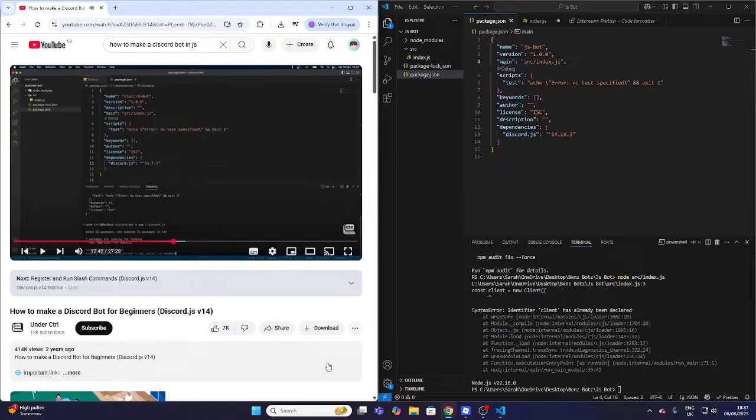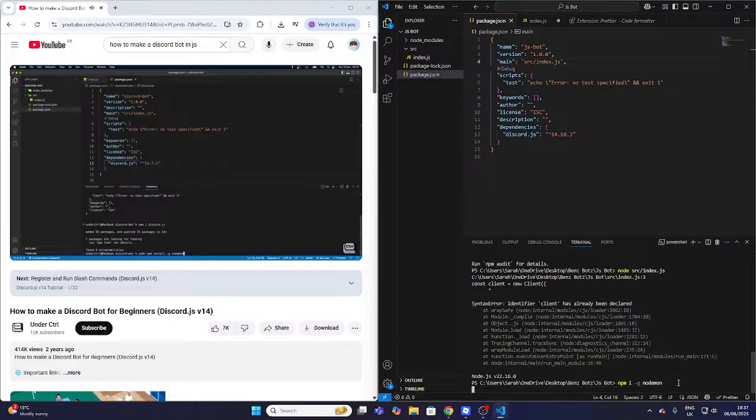The -g flag means global, and it will install it on your computer. If you're on Windows, this command should work just fine. However, if you're on Mac or Linux, you are going to have to add sudo in front and press enter.